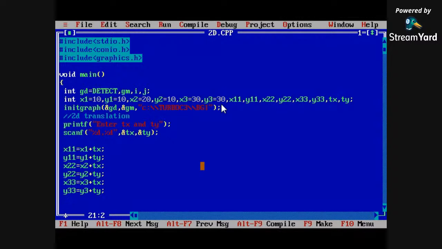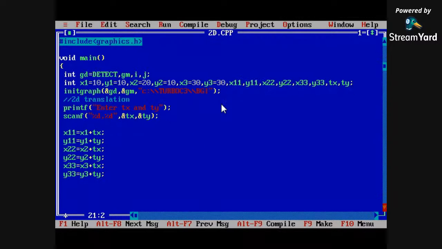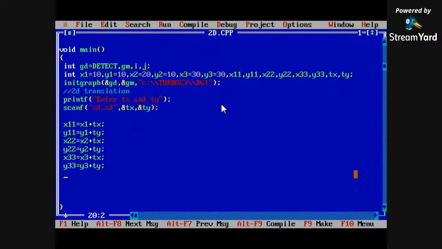Now after that, our next aim is to display the triangle, the original triangle and the transformed triangle. So how to display that? Using the line function. Display the original triangle using the line function.